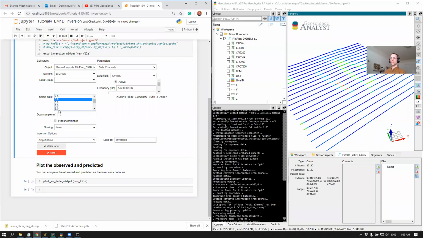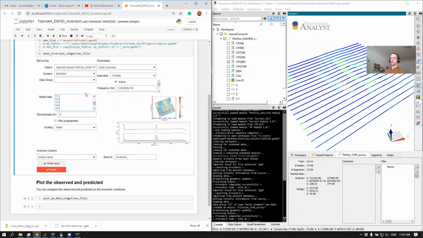Okay. So here I'm just going to select one line, line 10 that we're talking about. Line 10 is here, and I'm just going to downsample this at 50 meters, because you could do it at full resolution, but I don't want to make you guys wait for too long. And I'm just going to call this FEM.